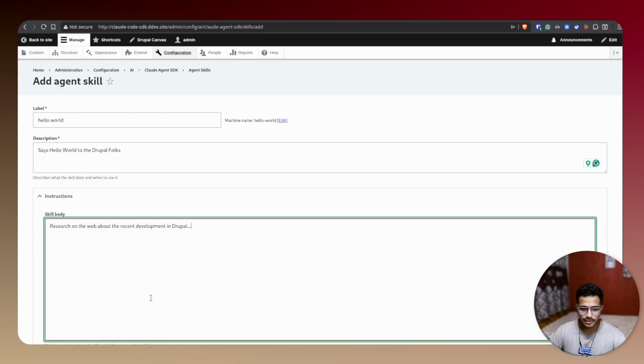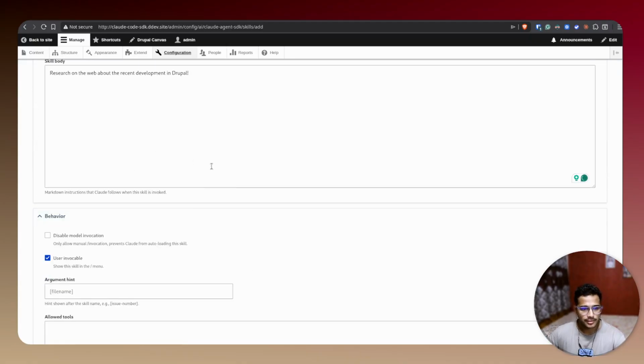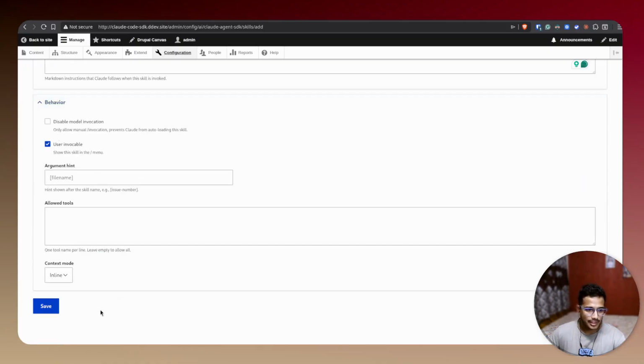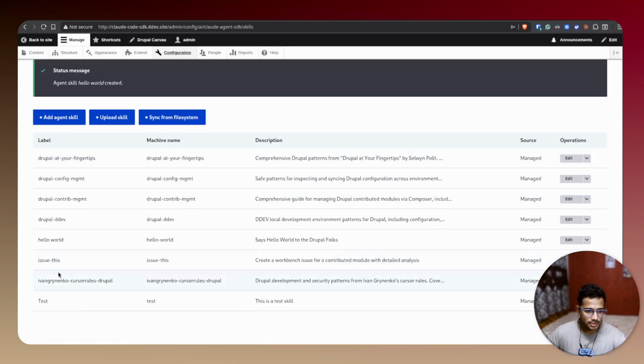Okay. I think normally you would have a little more in skills, but this is fine. Okay. Save, and it should be here. Yeah, I'll change the sort order. It's weird right now.